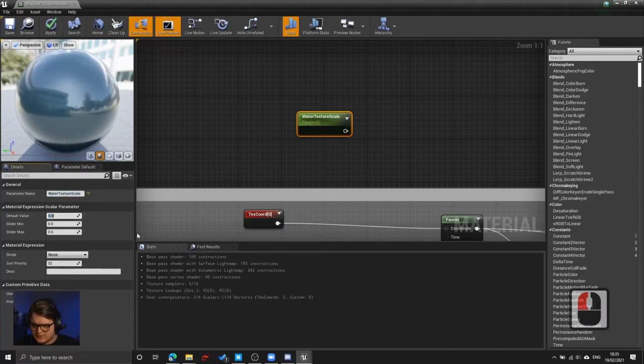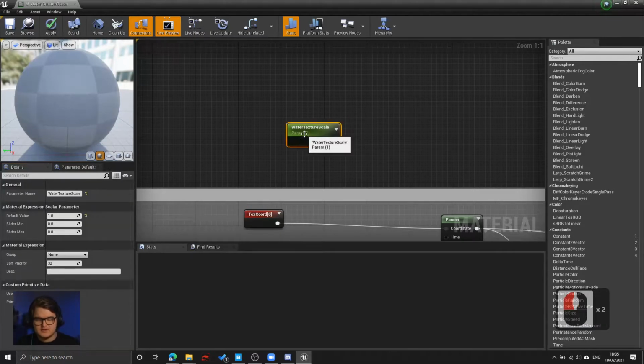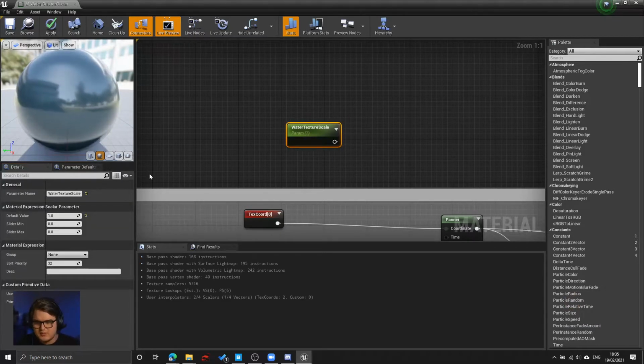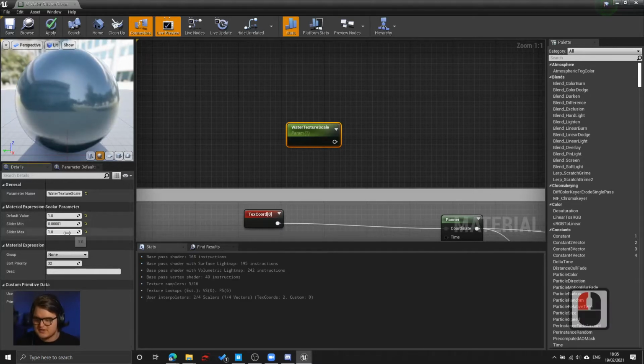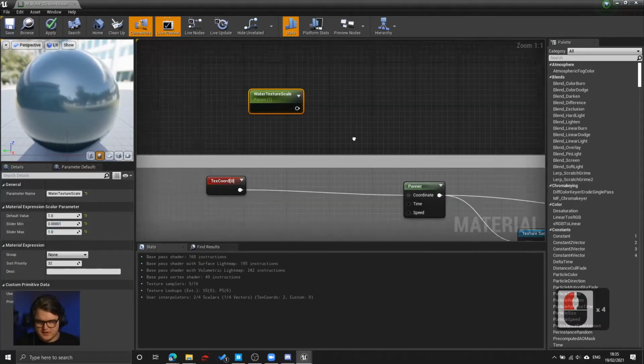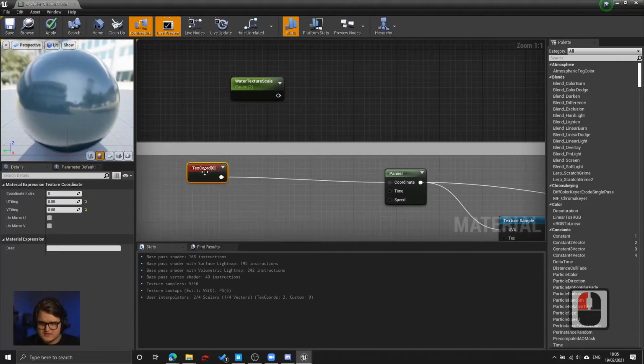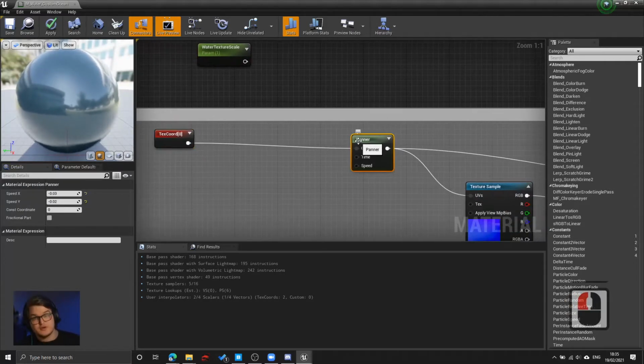The default value is going to be 1 because I want the default scale to be what the original designers of this material wanted. But then I'm going to add a slider between 0.00001 or something. That doesn't really matter. We might not even use the slider. But some value between 0 and 1 for the slider. And then we're going to adjust each of these texture coordinates before it goes into the panner.